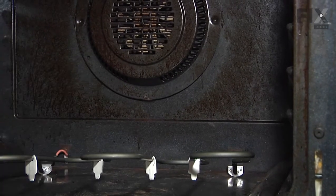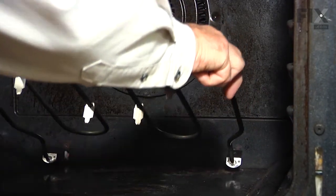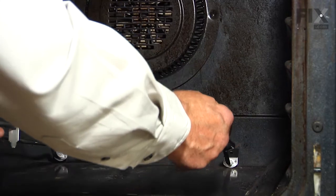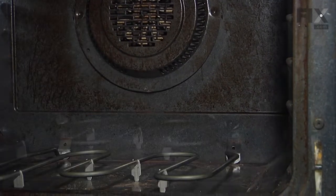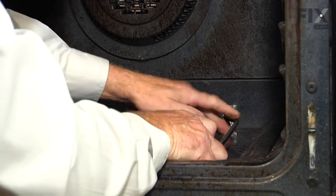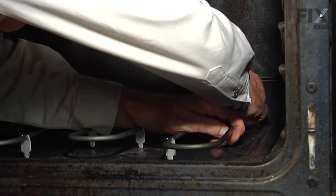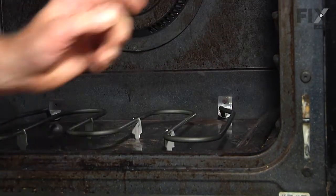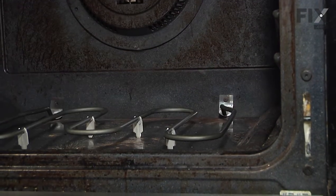Now, once we've got both terminals attached, we'll carefully feed the ends of that element back through those openings. Next, we'll push that element tight against the back wall, line up the opening with the screw hole, and tighten up that mounting screw. Do the same on the opposite side.